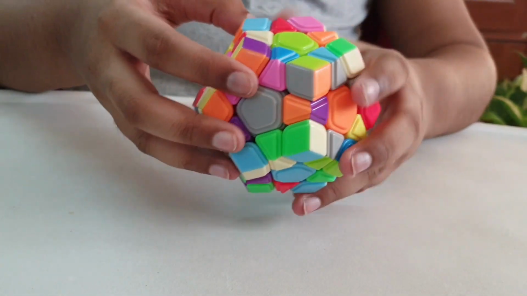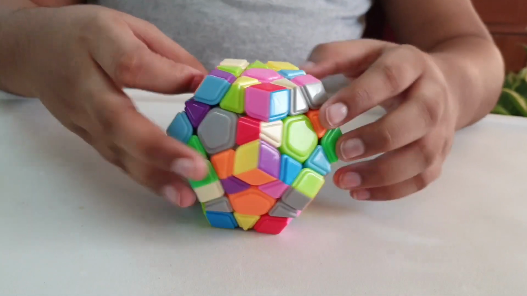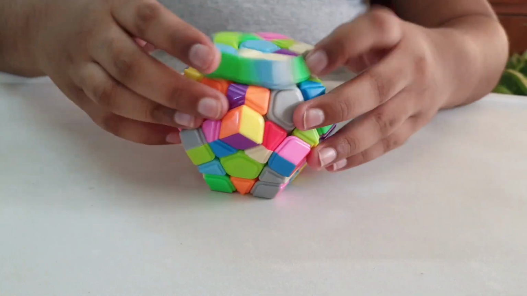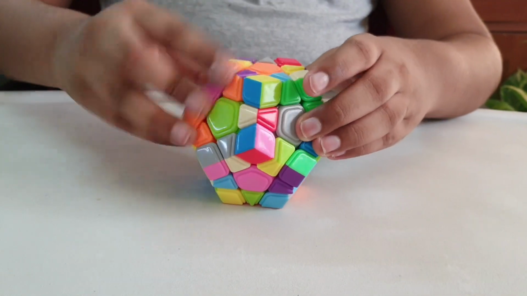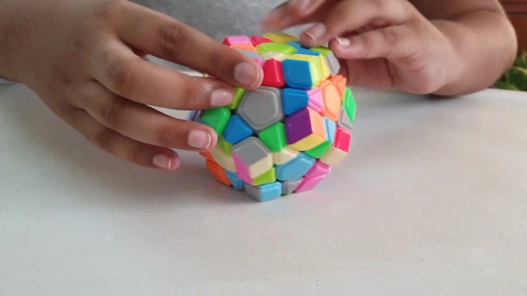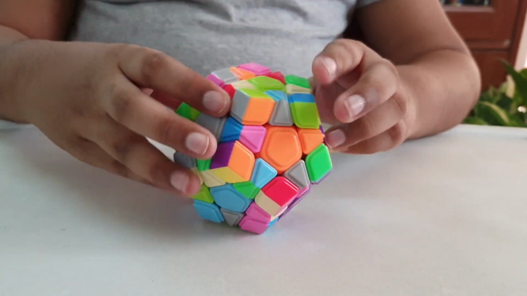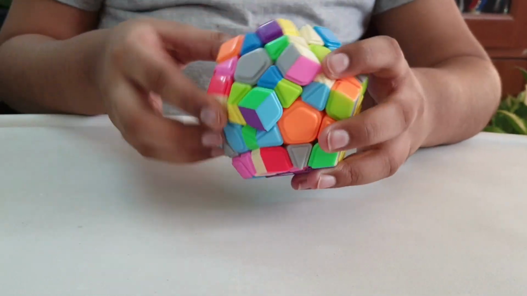So now we'll move on to the second layer. Pretty much all the same, using the same algorithms. Nothing too different. I'm sure most people can get at least right up to the last layer on their first time trying a Megaminx, because it's pretty simple. All you have to do is try your best not to mess up the layer that you finished before, and then you'll be fine. The last layer is where you need a little bit of help, because the last layer is a bit different than a 3x3. So yeah.